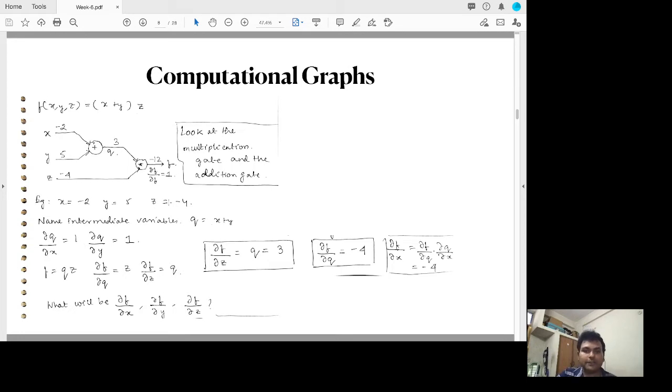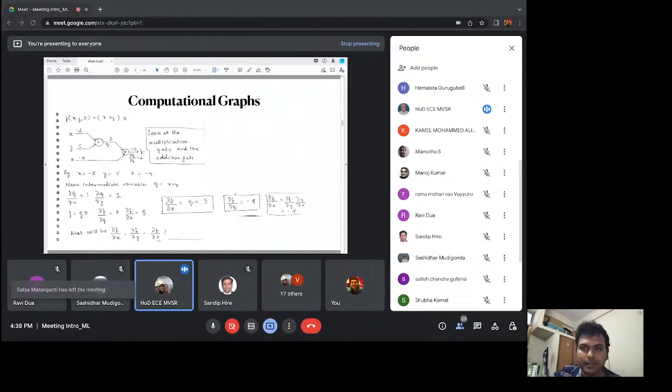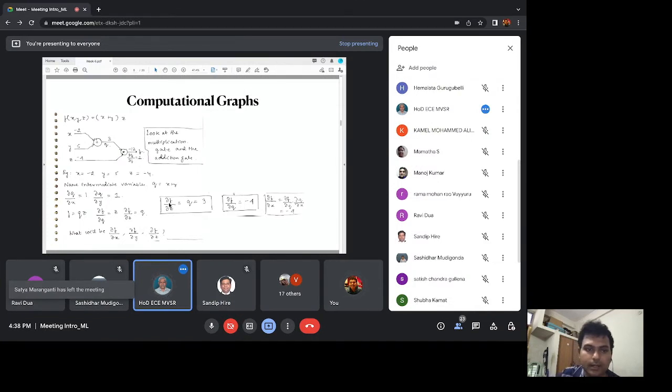Okay. So if x changes, is there no change in f? No, that is not the point. I mean that dou f dou x and dou f dou y are the same, which means that if you change x or if you change y, the value of f will change similarly, by the exact same amount. Okay.